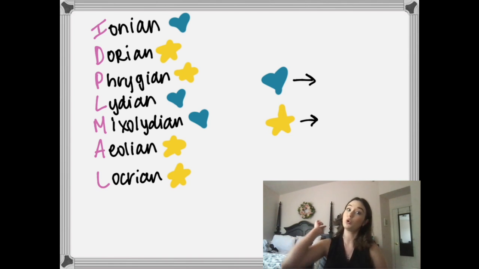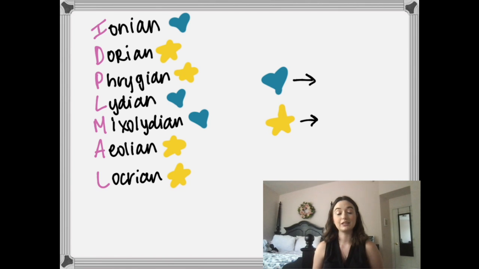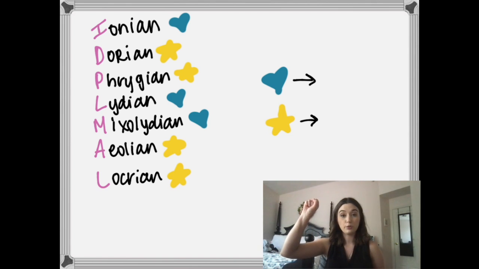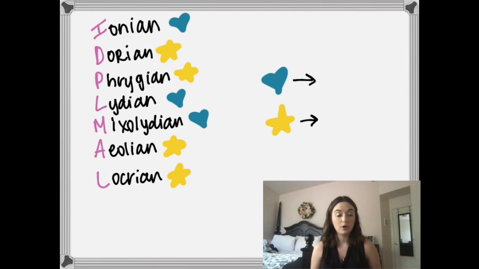So next we have Dorian mode, which all that means is that the 6th scale degree is sharped. Now, don't let that confuse you. That does not mean that the 6th scale degree is automatically a sharp note. So it's not like C sharp or B sharp or A sharp. It just means that the note that's supposed to be in the key is raised a half step. So if I say sharp whatever or flat whatever, that just means you're taking the note that's originally in that key signature, which I'll explain later, and then you alter it based off of those modifications. I hope that makes sense. So in Dorian, you have a sharp 6th scale degree.